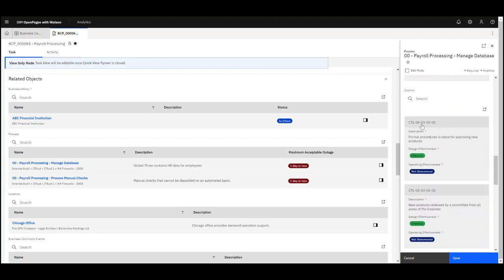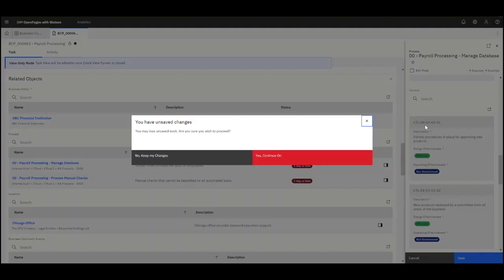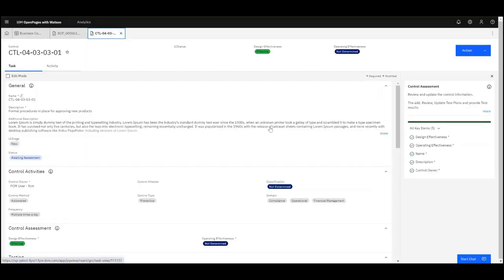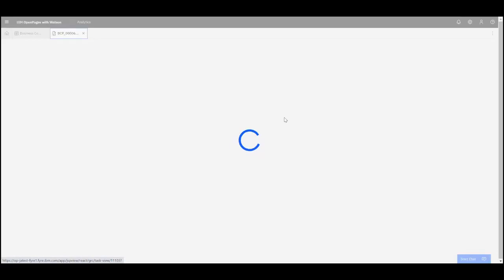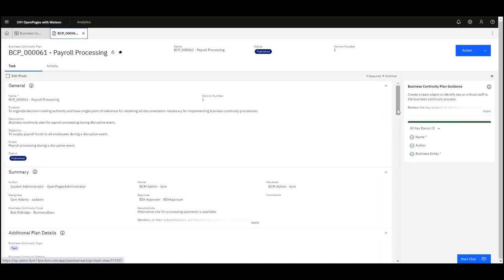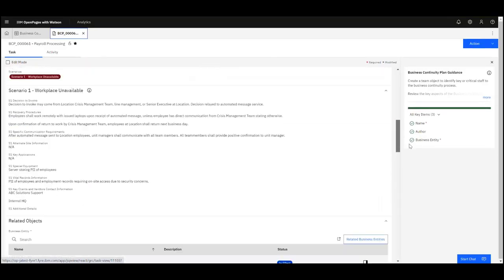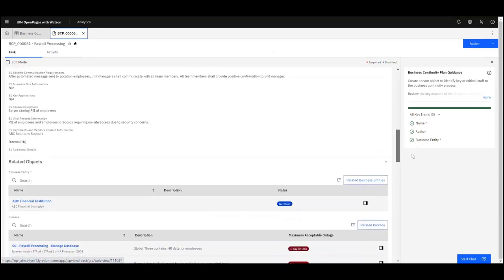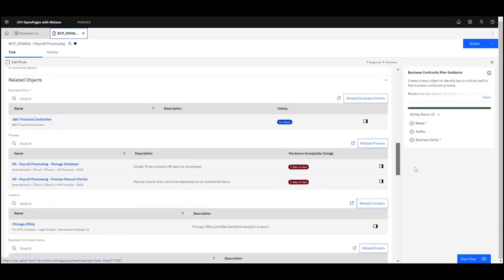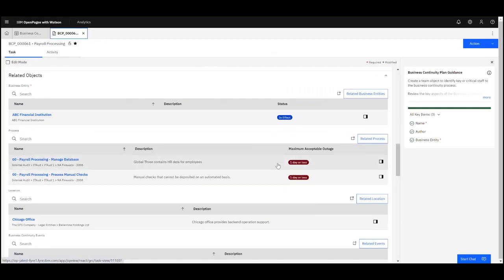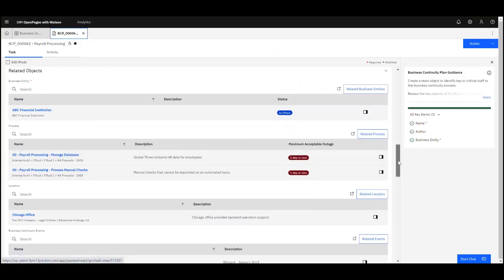If I click on any of these records, we can pull up that record as a full view as well. So quite a bit of information is just a couple of clicks away from the user, so that the business continuity manager can get the information they need to ensure they have a plan in place to make sure these processes are going to be up and running in the event of a disruptive event.